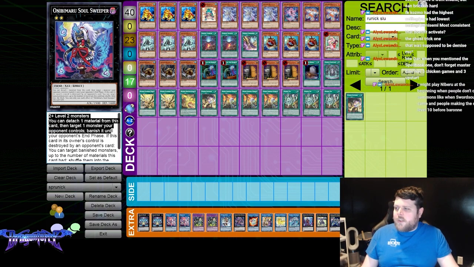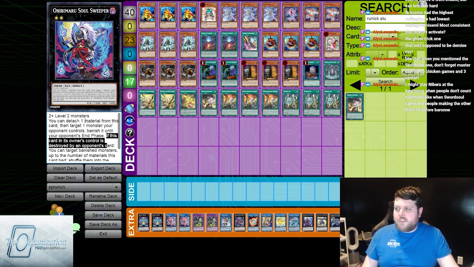You detach a material from this card to target one monster your opponent controls and banish it until the End Phase. It's just really good for getting stuff out of the way. You want to make sure you time that right.